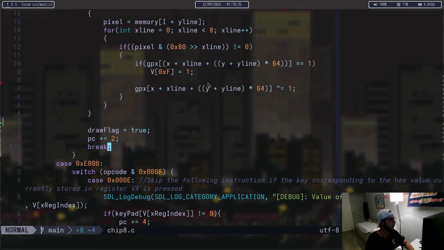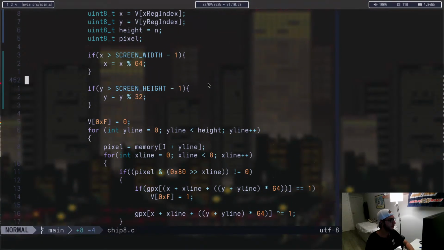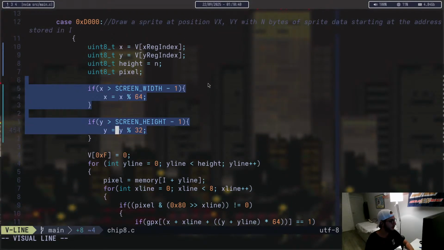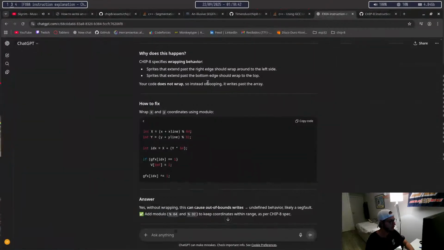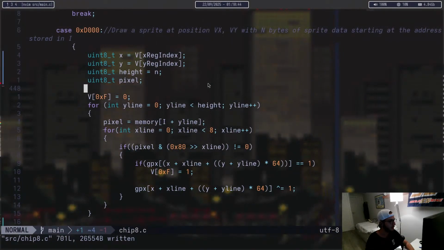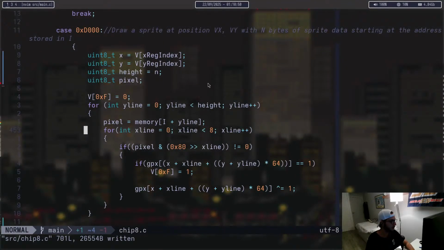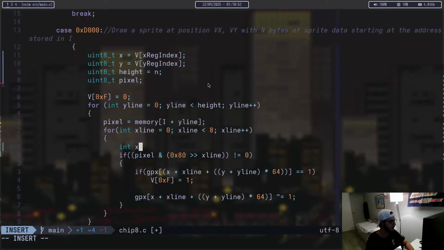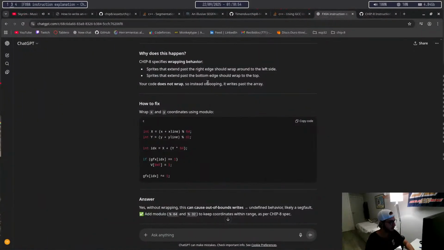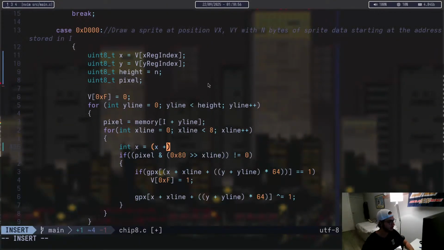Wait. So you're telling me this, right? Get rid of this. And then I have to use Y line and then the X line. So in here, I should do something like int X equals X plus X line, modulo 64?